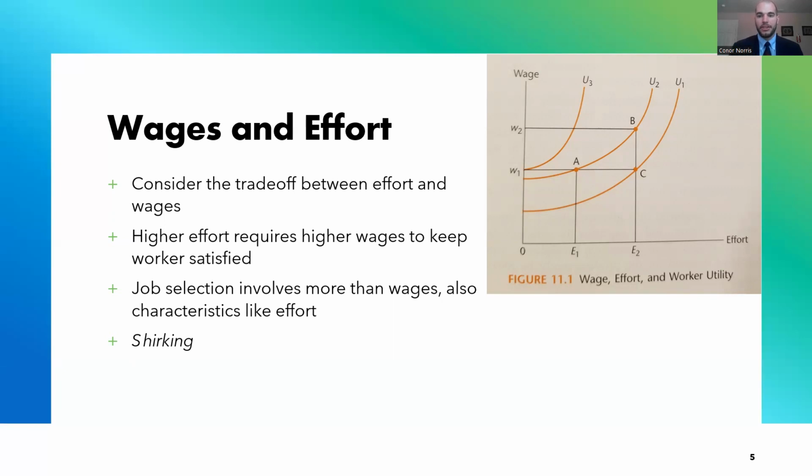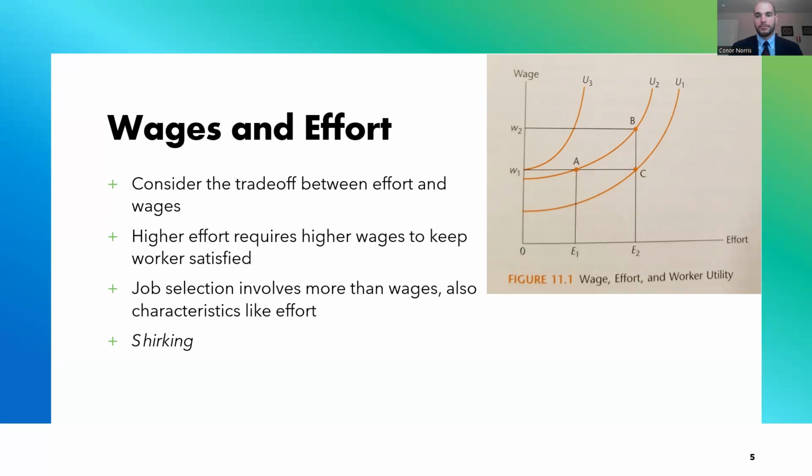They're going to stay at that initial wage, but they have to increase their effort. So they're going to move, like I said, from the indifference curve U2 to U1. That's going to lower their utility. If they wanted to maintain the same level of utility, they would have to earn a higher wage. So in this case, to stay on that indifference curve, if they're going to be putting forth the effort E2, they're going to have to move all the way up to wage W2. So increase the wage, in this case, pretty substantial.